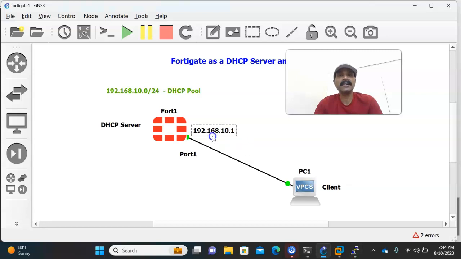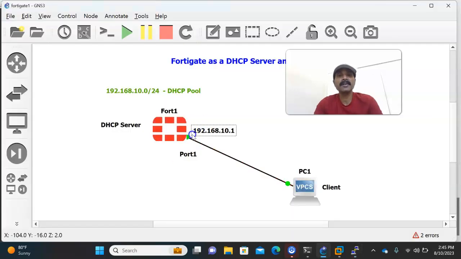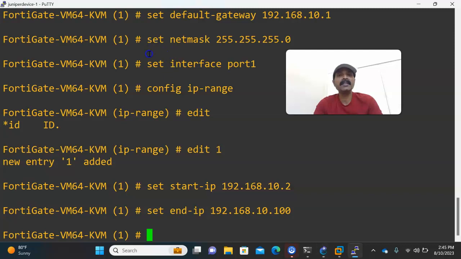So what we have done is, first we assigned the gateway or the server IP, then we created the pool with the IP range 10.2 to 10.100, and also the mask and the other settings are for mapping to this particular port, because this port I'm going to configure as a DHCP server. So it is mandatory to set the netmask and set the interface port1.